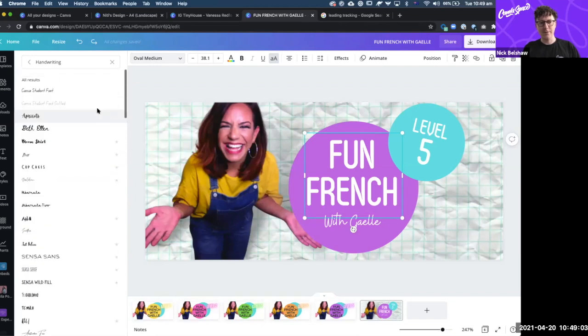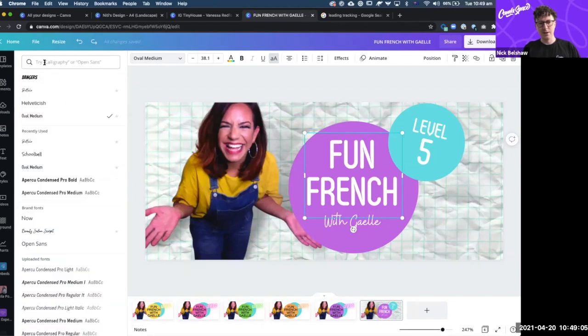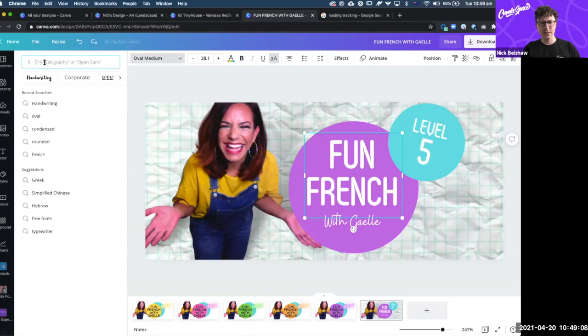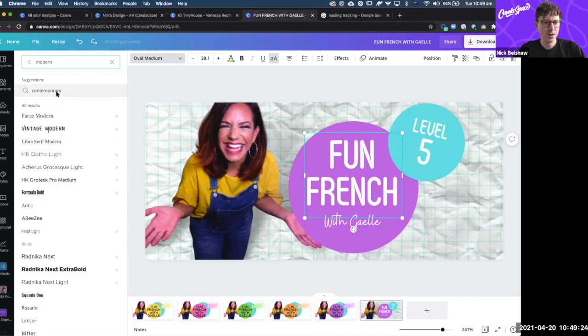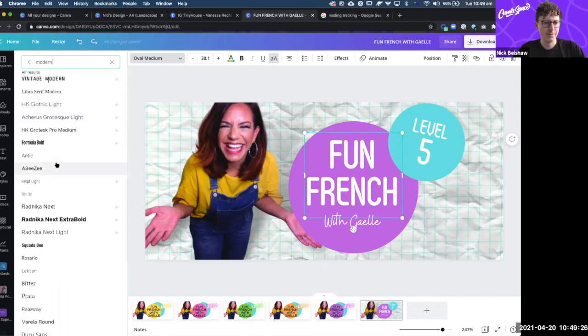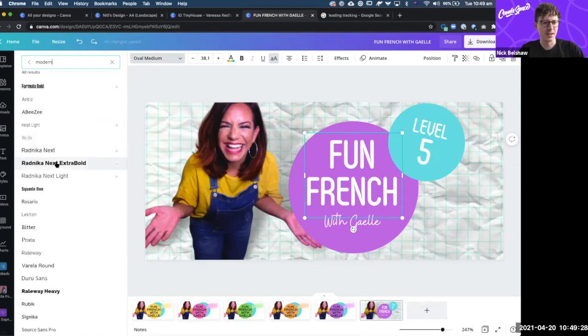there never used to be a way for you to search for different categories or feelings or tags. You used to have to just scroll through an endless list of fonts and pick one. But now you can actually search for terms. If I want something that's really modern, I can just write modern. And it's going to find me, well, contemporary is another word for modern, a whole bunch of typefaces that fit that feeling, the essence of that feeling. So again, if you want something way more traditional, we'll just search for traditional.